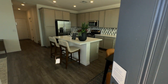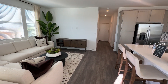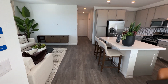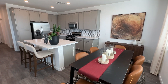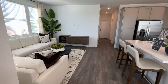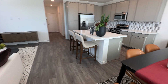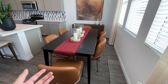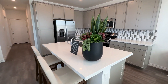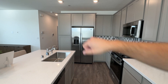We're located in Inspirata, which is a master-planned community in Henderson — a really nice neighborhood. Feel free to check out my video of me driving through Inspirata. As soon as you walk in, you'll find your living room over here to the left — that's where your TV would go. There's a nice open space. It does feel a little bit crowded in the dining room, but it fits an eight-foot table, so that's nice. There's a kitchen island overlooking the living room with a nice cabinet setup in the corner and a pantry.